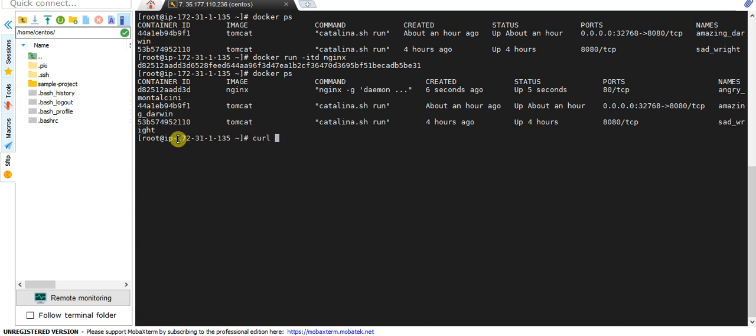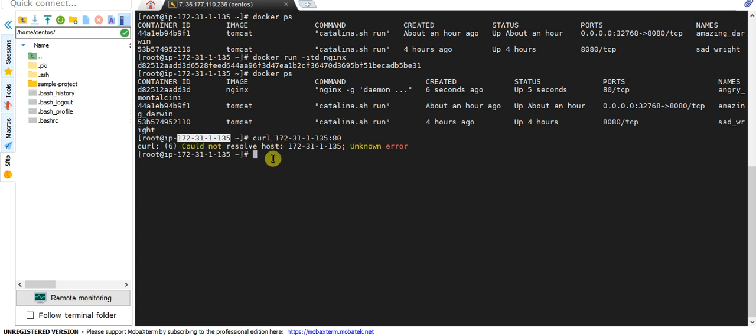I'll just copy the private IP address. Curl is a command to see the content of the browser. So we are trying to access the service of Nginx on port 80 from the Docker host. Can you access? The answer is no, we can't.